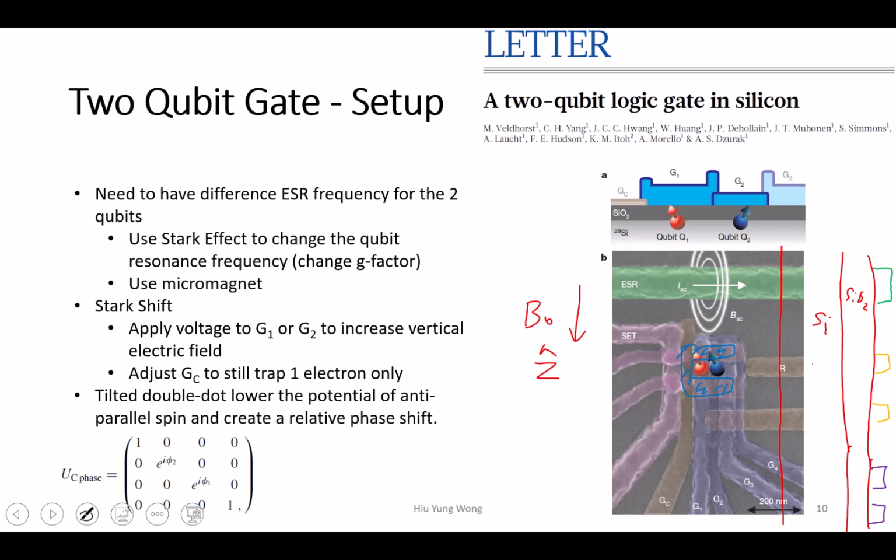And then where is the x direction? Again, by Ampere's law, the right-hand rule, if you have a current going in this direction, you have this magnetic flux, magnetic field going into the wafer. So this can be, if you call it y, then it is y. You call it x, this is x. But the main point is you are going down. Last time I called it x, you can also call it y. Going into the paper, that is the x direction. And that is correlated to the Bloch sphere we studied earlier.